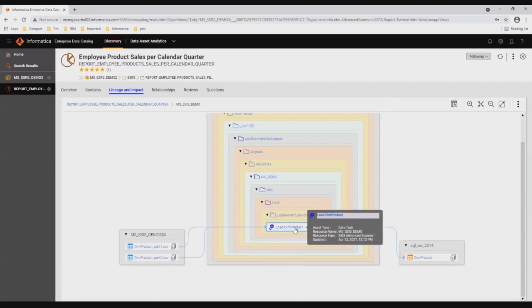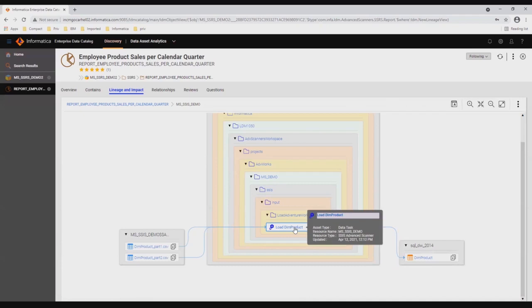But what if our analysis would require some deeper knowledge about this process? What if we would like to understand how this particular data task has been designed and developed in the source technology? There are two options for how we can collect this data. The first option is to switch to the source technology, to the SSIS designer, to learn more about the source process. But this would require, first of all, access to the source environment, and this would require some extra effort from our end to continue the analysis.